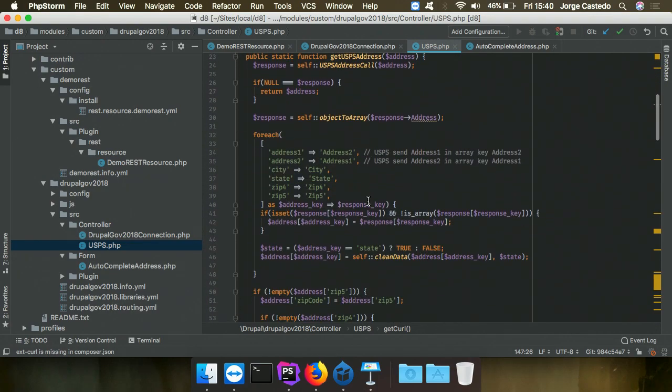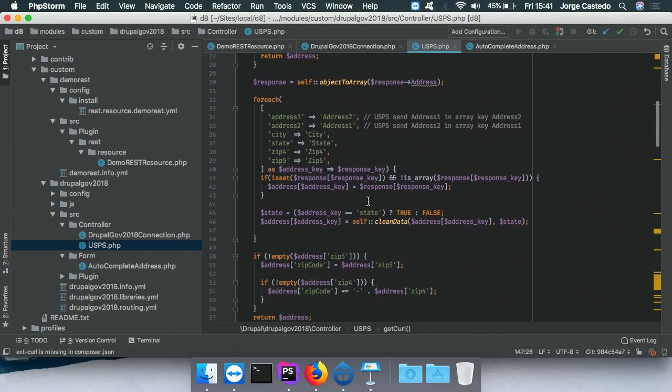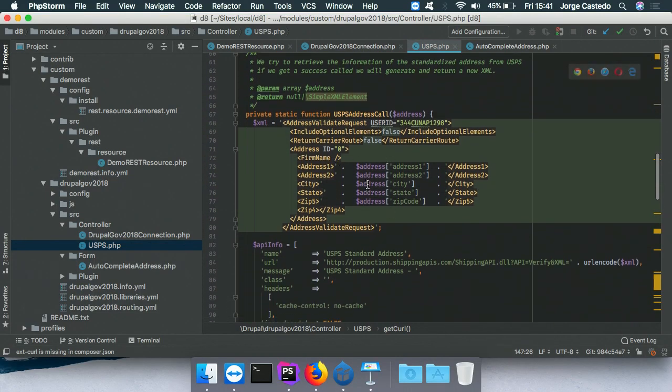I'm going to parse that, because XML is required for USPS. They have a very old system and they have SOAP, so we need to parse that. We need a key. And basically it's going to return the address already formatted in the correct state.